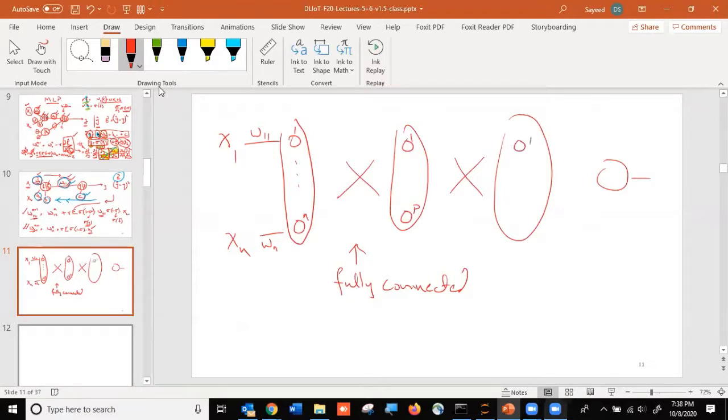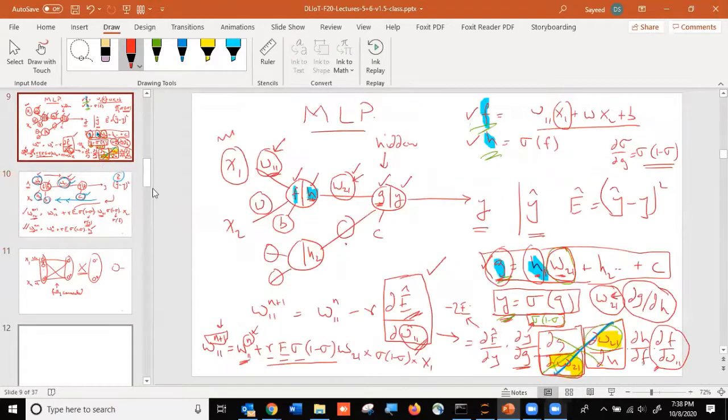Here there could be a different set of neurons. It could be Q over here. But fully connected means that every neuron over here is connected to every other neuron over here. So this is what a fully connected network would look like, and we're going to simply show it with a big X. That means, are these neurons connected to each other, by the way? Is this neuron connected to this neuron? Did we do that anywhere? No, we didn't do that. We never connected these neurons to each other.